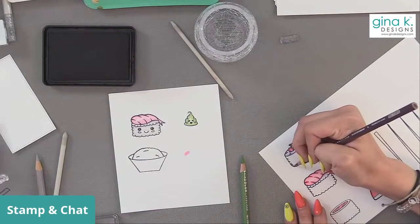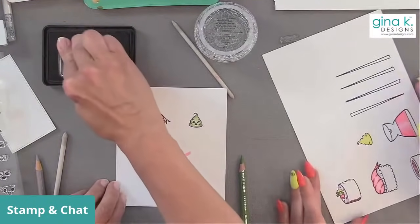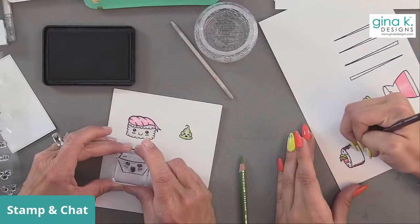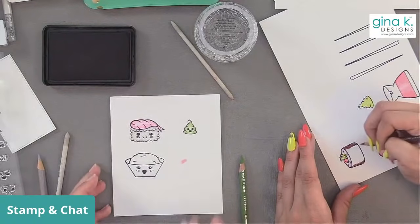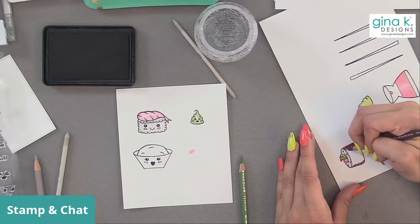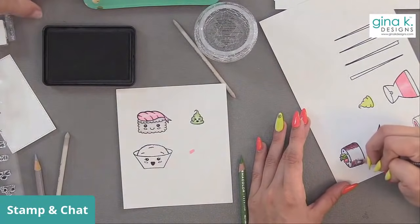All right, so I'm going to use this one for the rice because the rice should have a cute face too. All right. I'm just stamping all my faces with the block. Ooh, that might be a little off to the side. So this bowl is cute. Just tilted a little bit. It's okay. That's actually a technique right there. It is? I don't know. I'm making that up. So now you're speaking my kind of language. Yes, well, I learned from the best.